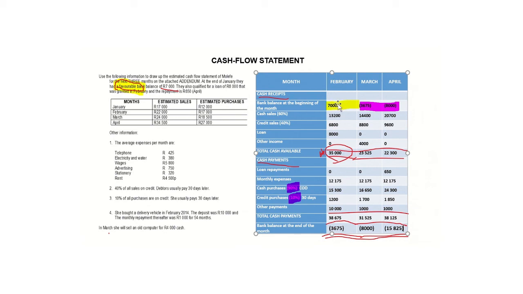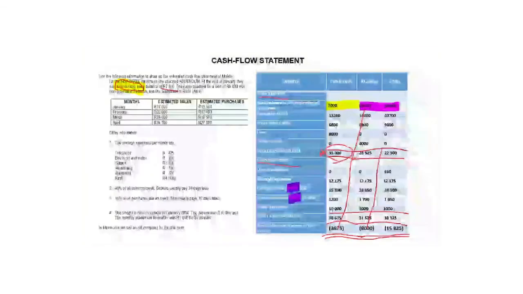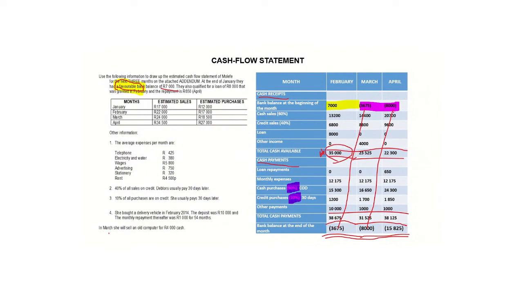You've got your opening balance. You receive monies from cash sales, credit sales, and the loans. And then there's a total, the total that you receive. You are spending the money here. You are buying stock and other expenses, and your total payments there. Then the total receipt minus the total payment becomes your bank balance. Your bank balance, where does it go? Your bank balance from here always goes to opening. Your bank balance from here goes to open the next one. And then it goes down, then you are left with that one.